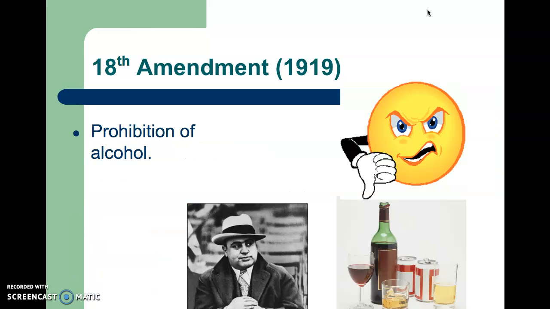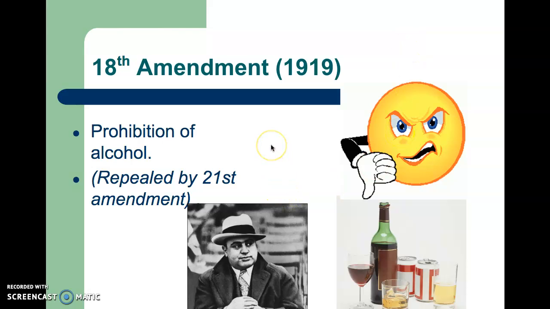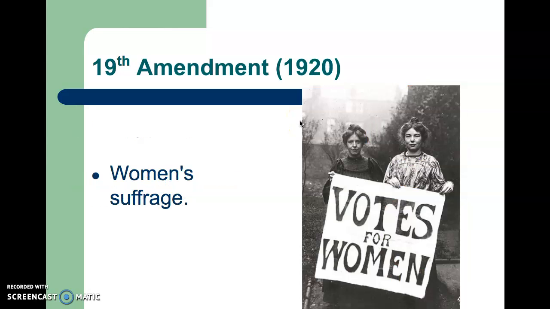18th Amendment, as you see from the frowny face, bad idea. 1919, the prohibition of alcohol. I'm not arguing from a moral sense. I am arguing from a practicality standpoint. This is the only amendment that has ever been repealed by another amendment. The prohibition of the sale and distribution of alcohol, all that really did, and we'll talk about it a little bit later, was made people like Al Capone really, really rich. And gave gang culture a huge stronghold in this country.